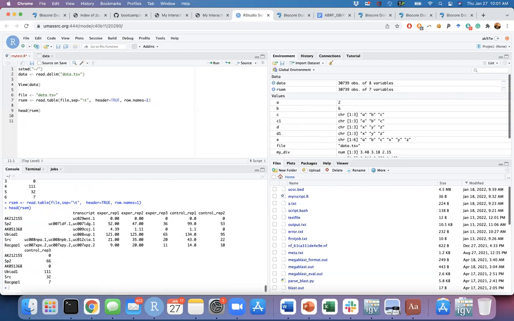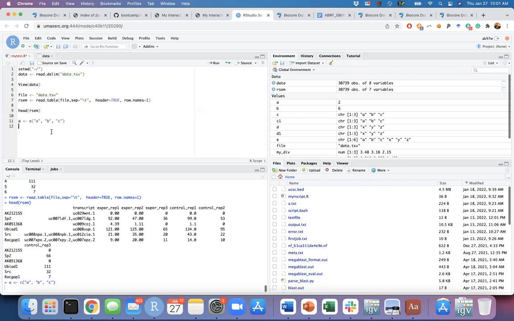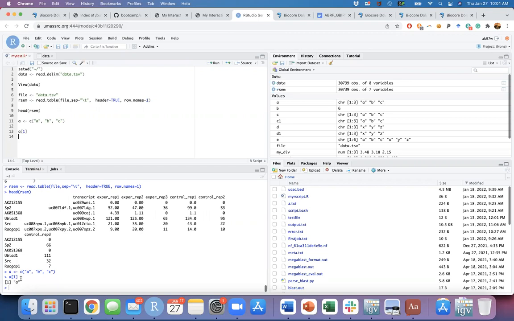But why did I do that? So now this is not a vector anymore. In the vector before, for example, A, B, and C, this was my vector. And when I use these brackets, when I use A[1], for example, it is going to write A. So the first element in this vector is going to be here.